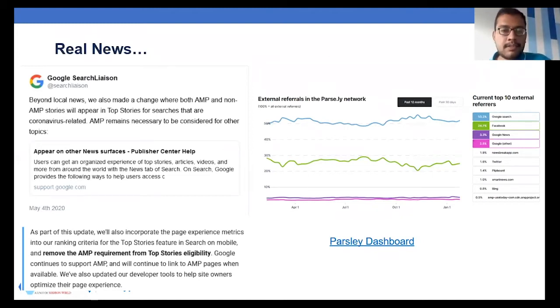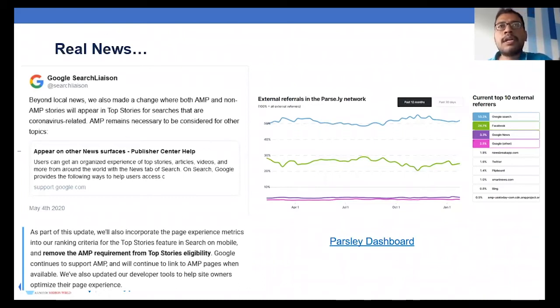But by 2019-20, as you can see in the Parse.ly dashboard, Google is now the dominant referrer for all the publishing sites. So now it no longer needs that AMP push, or AMP as a shield, to make people adhere to Google's guidelines.